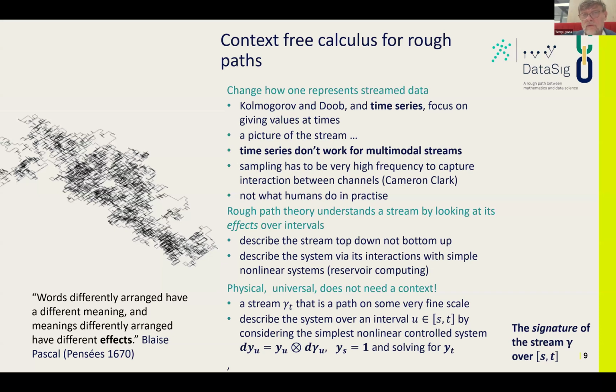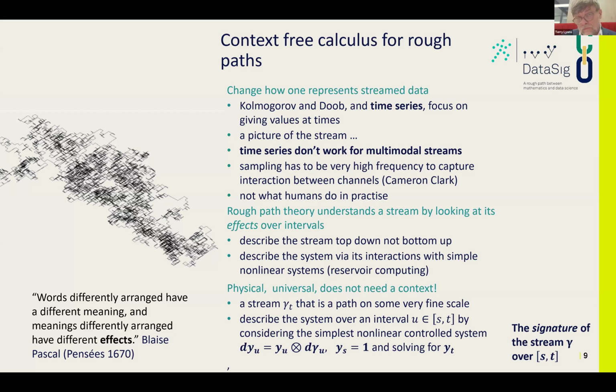Rough path theory, which really came from stochastic analysis and the need to make calculus work on Brownian paths, actually broke with this tradition of looking at time series. Well, in a way it did. It still looked at intervals, but instead of looking at the value at one end of the interval and the value at the other end, it takes a more sophisticated view of what happens in between. It actually uses group elements. So do increments; they're in R^d, but R^d is abelian. It uses non-abelian group elements to describe what's going on in this multimodal stream over an interval. This allows one, in the end, to come from the top down rather than the bottom up. And it is no longer necessary or desirable to sample so frequently. Instead, there is a trade-off, and you can describe what's going on using various group elements.